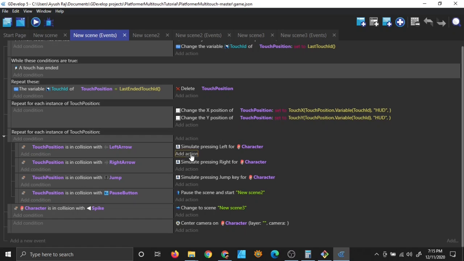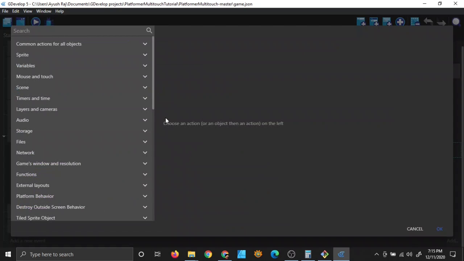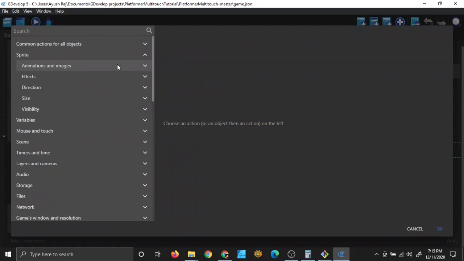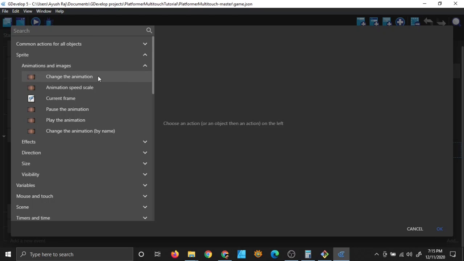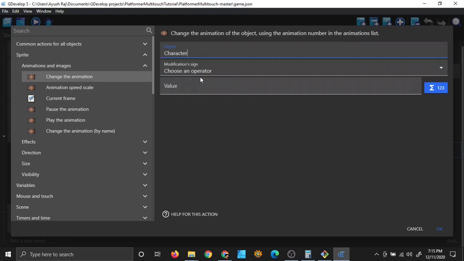So just click on add action and go to sprite, animation and images, change the animation and choose character is equal to, so what was the walking animation? It was 0, right? No, it was 1. 0 was idle, 1 was walk, as far as I remember.